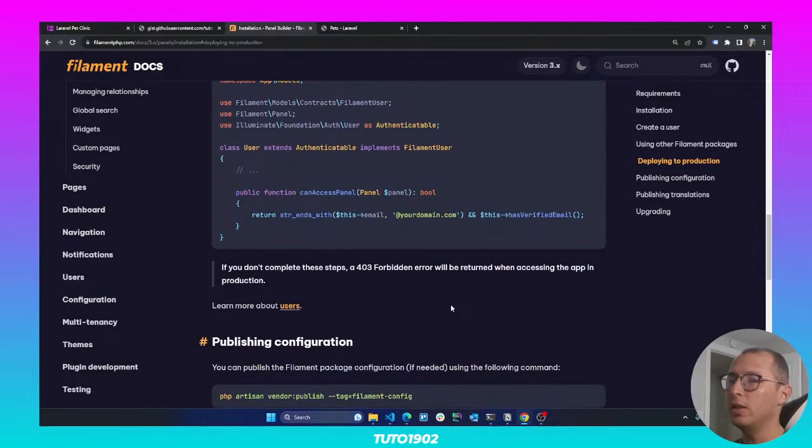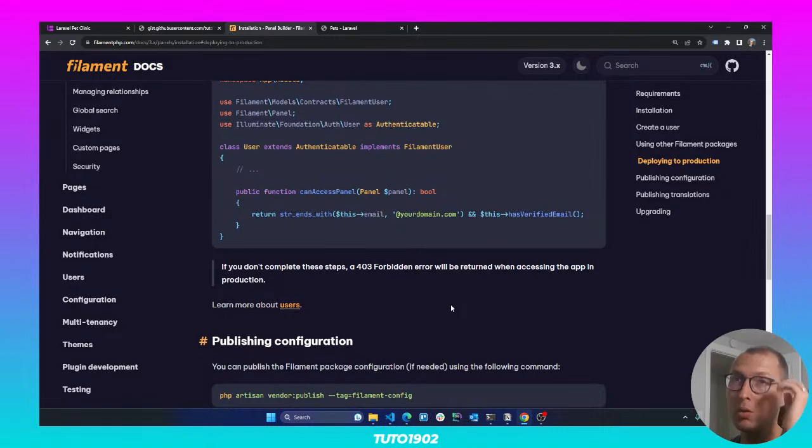So in your user model class, you have to create this function, canAccessPanel, and in there you have to make sure that... here it's just checking for the email domain, but you would have to do your own check. If that's not what you need, make the checks on your user and make sure that user can access the admin panel, because by default it's closed off.